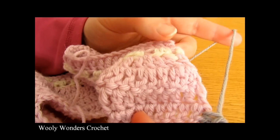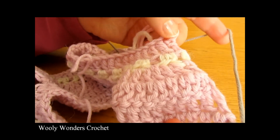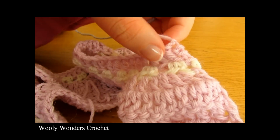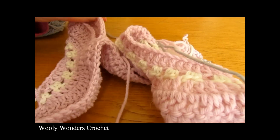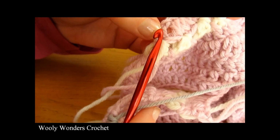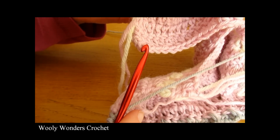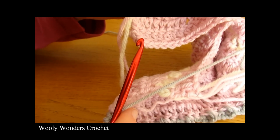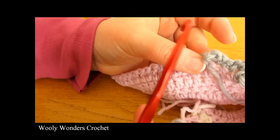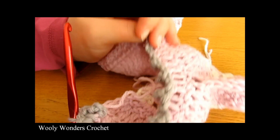And then when you get to the next corner, we're going to do the same thing again. We're going to do 3 single crochets into the corner. So 3 single crochets all into the corner space. Then work your pattern all the way around the top. Then when you get to the next corner, do 3 single crochets into this corner. Then work your pattern all the way down. Do 3 single crochets in the bottom corner. So we have 4 corners in total. And then continue your pattern all the way around to where you started. And then finish off by working a slip stitch into the first triple crochet that you worked and fasten off.